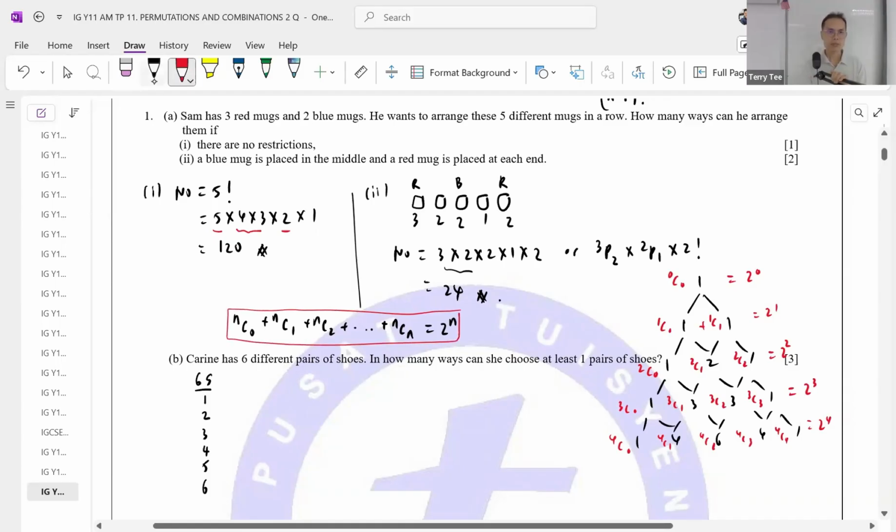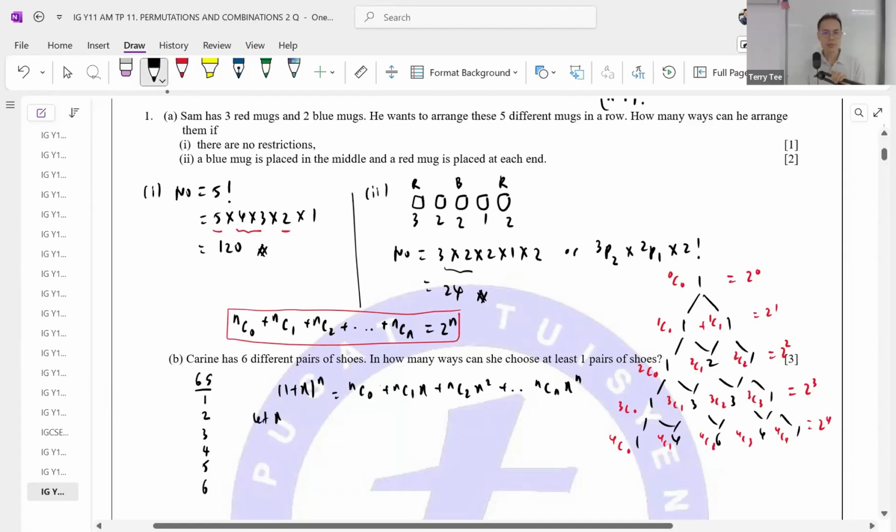Okay, now some people still say, Terry, I don't get this. Is there another way to prove it? Yes. Remember binomial expansion (1 + x) power n. One more time, (1 + x) power n. What is this? nC0 with a 1, right? Followed by nC1 x, nC2 x squared. Last one is nCn, x power n.